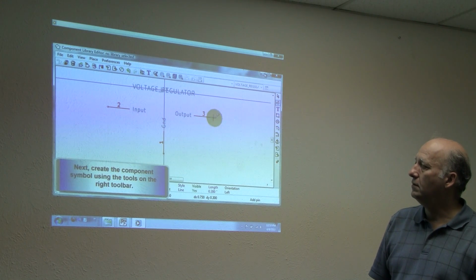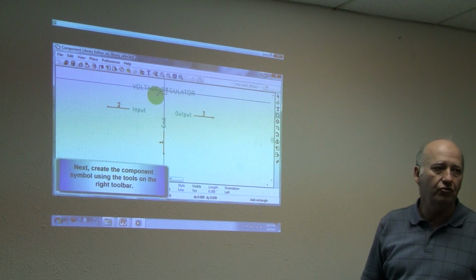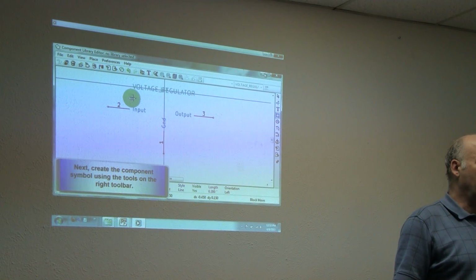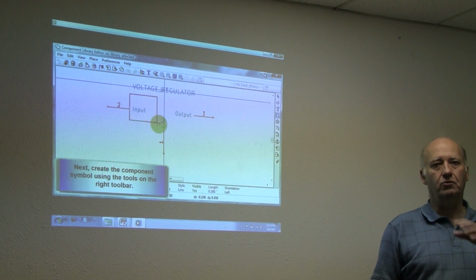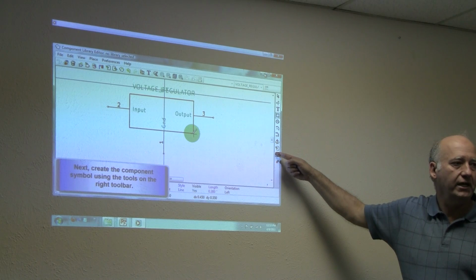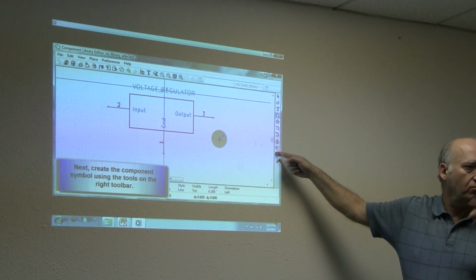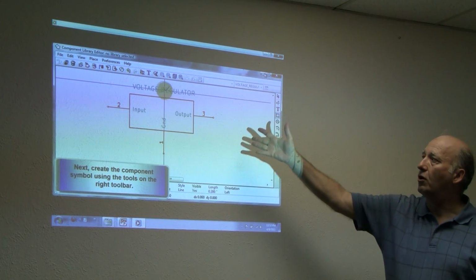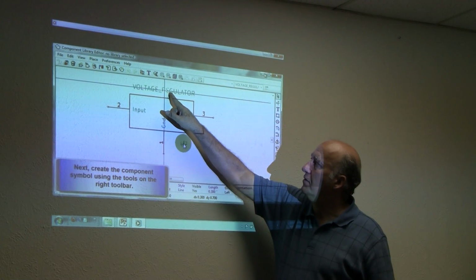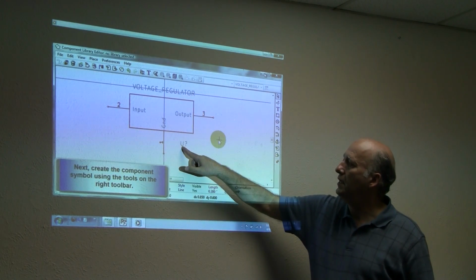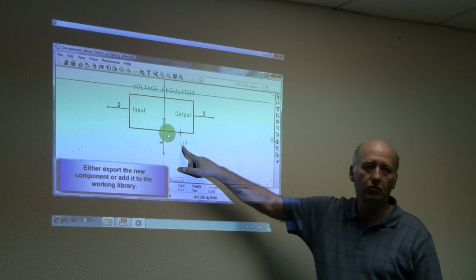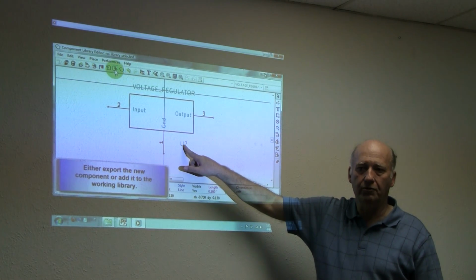Okay, now we're going to create the actual symbol. Now this one's real simple, it's just a square. All right, but you saw the MPN had a circle and lines and everything. You have these tools over on this side to create this component symbol. All right, that's ours. We're finished. Oh, well, there's a value and a, I don't remember what they call this, but this is what will be used in the annotator later on.